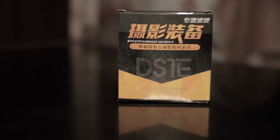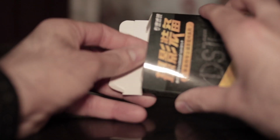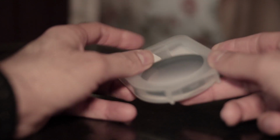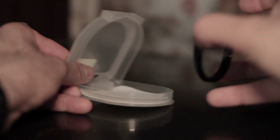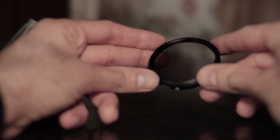The second filter is the DSTE Gray Gradient Filter. This brand is known for making third-party batteries. They have a store on Amazon. They also have ND filters and batteries and other stuff. This product right now is not there, but I can see on their store, most of their filters are missing, but they will be coming soon.